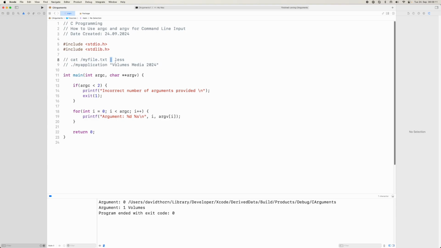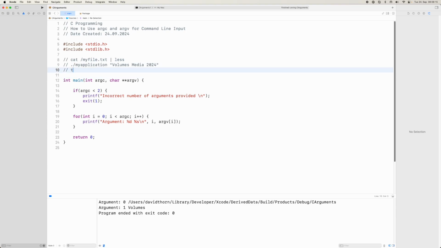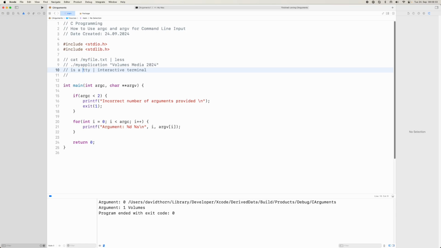So this is something to understand: if you've got a TTY, an interactive terminal, then you will get the argc and argv with all of your arguments, all right. Now, if you don't, so this is a TTY, right? If it is not a TTY, then you need to read from standard in, okay? Because that means that it doesn't necessarily have to come from a pipe, all right? It could be that something has found your process on the system, and then it has written the data to your application through standard in.